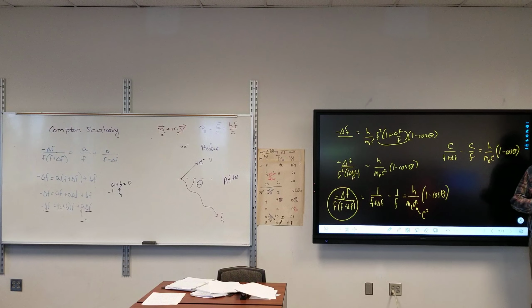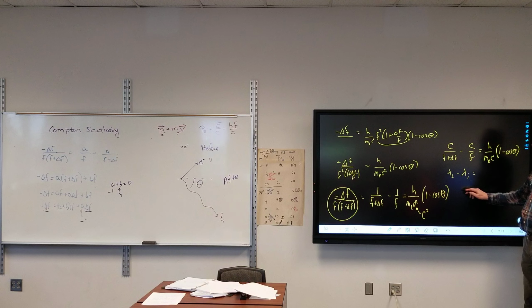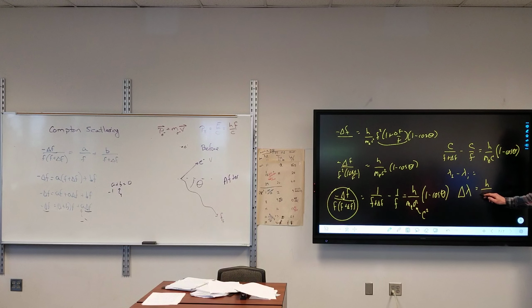What is speed of light divided by the frequency? Or speed in general, the speed of a wave divided by the frequency? Wavelength? Yep. This would be my final wavelength. This is my initial wavelength. And so what I'm left with at the very end is the change in the wavelength of the light is equal to h over mass of the electron times c times 1 minus cosine of theta. We conveniently do not have the speed of the electron anymore built into my final equation here. So all I have to do is look at the radiation coming out.